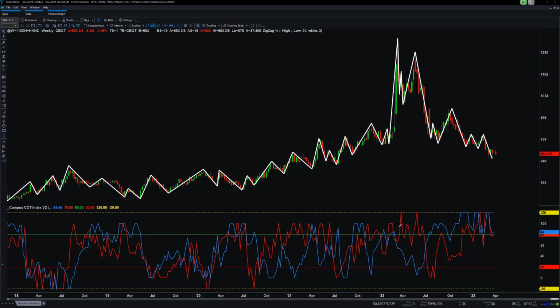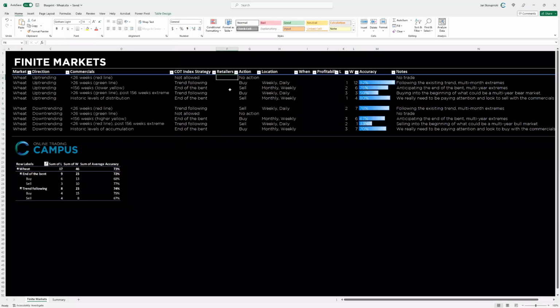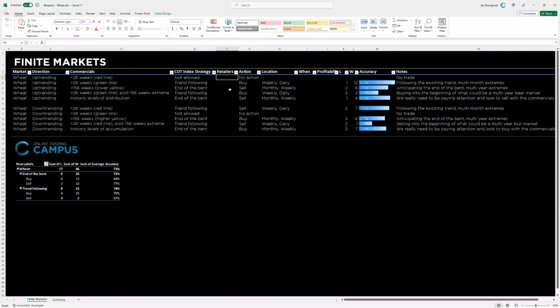And that is where it really becomes important that we are tracking this and that we know this. This may be the case, especially for agricultural products. And then if we see that they're aligned, now here comes my spreadsheet. Retailers, well, for wheat, what are we going to put here? Not applicable, right? Not applicable. Job done.